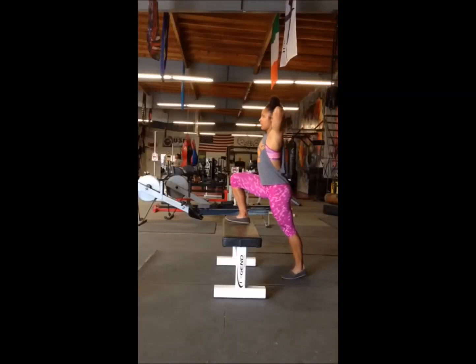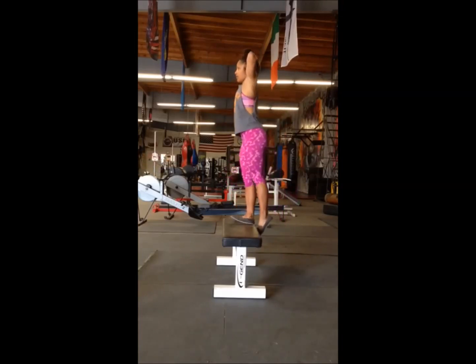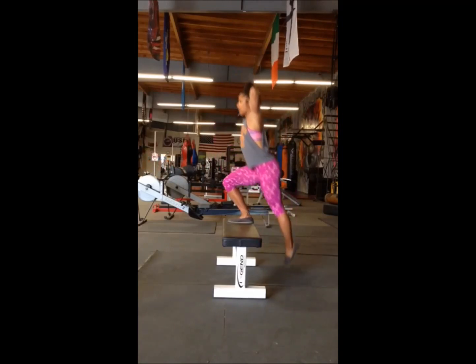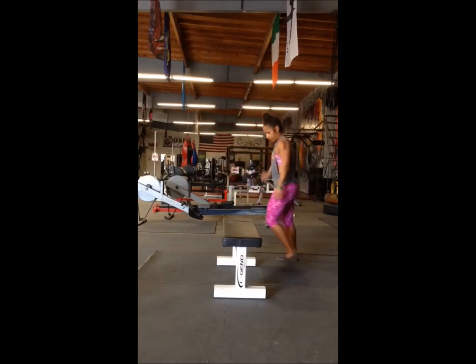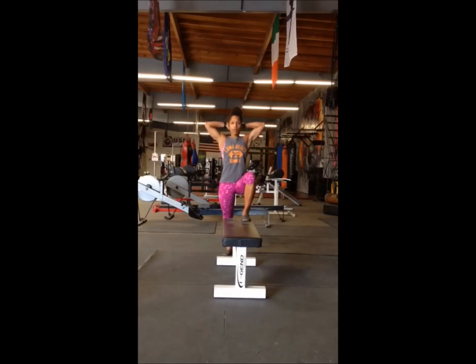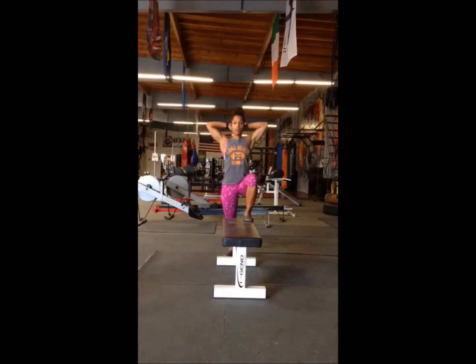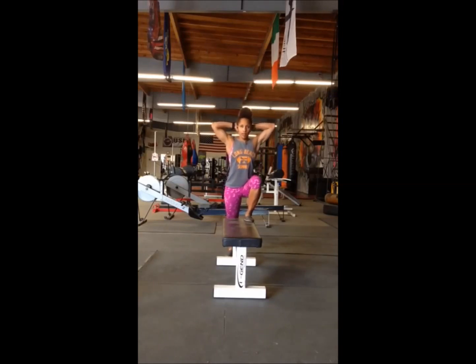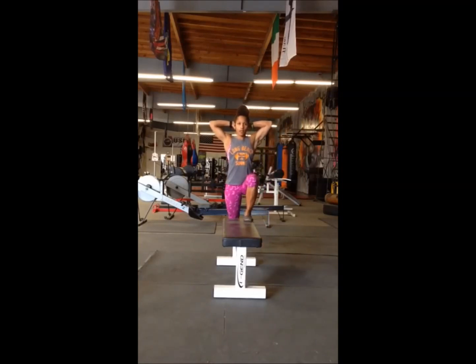So this is basically how I would have people just learning how to do this exercise, body weight. I call them prisoners, hands behind the head, which allows them to pull the shoulder blades back and mimic having maybe a bar on their back. But you'll see same movement, driving through the bottom heel, making sure not to extend the low back too much so it's in hyperextension, but to at least activate that low back in extension to try to prevent that forward lean or that collapse of the trunk. And also as a reminder to puff that chest out, pull the shoulder blades back, I'm off balance there a little bit, and to stay tall during the movement.